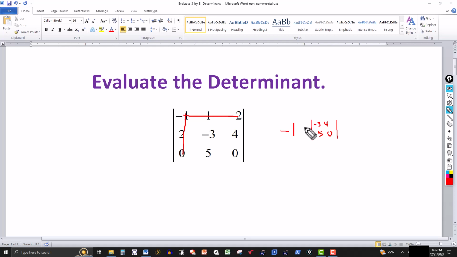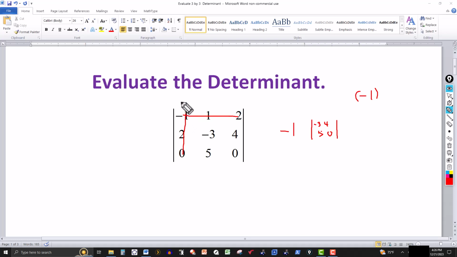And then the only thing you have to do now is the minor is multiplied either by a 1 or a -1 to get what is called the cofactor. And how you determine that is you look at the row and the column that the entry is in. So in this case, -1, and then we put a -1 in parentheses over here. This -1 is not this -1. This is going to determine what you multiply by.